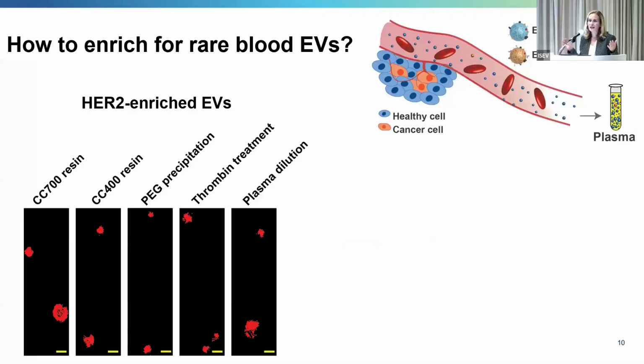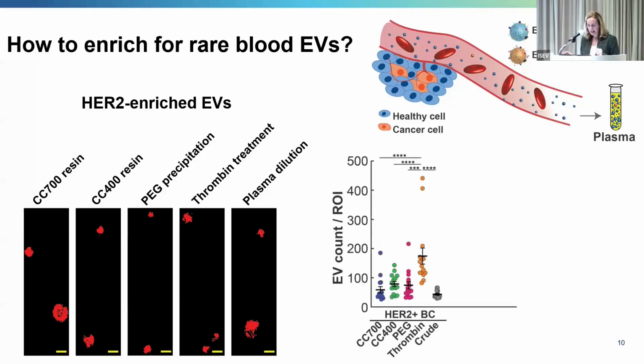Okay, that's great. These are tetraspanin enriched EVs, but most of us care about those rare EVs, right? So this is an example of HER2 enriched EVs from plasma, and this is work of Nan Jiang in my lab that was recently done. So we compared all these lovely different methods for isolation again, and wanted to see how they look. And then we looked at how many EVs we can get. So this is a HER2 positive breast cancer patient. So we wanted someone who has an advanced disease. Can we count as many EVs as we can?